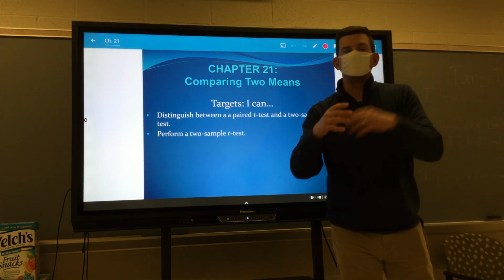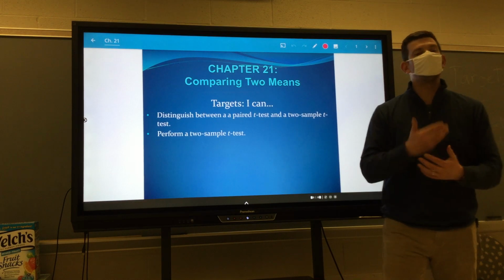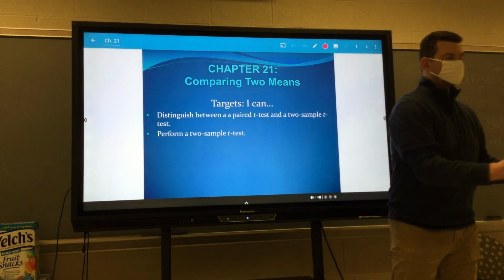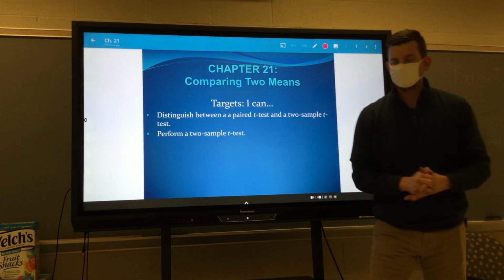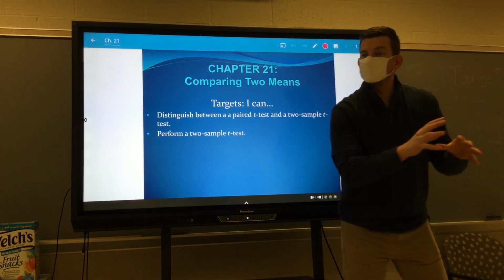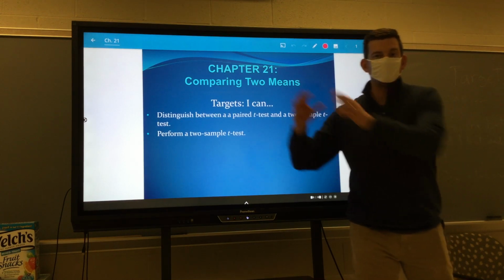So there's some sort of measure to compare how effective these treatments are. And you have a sample for your treatment, you have a sample for your control, the existing treatment. And you're testing to see if you get results with this new drug that are consistently better than the old drug.